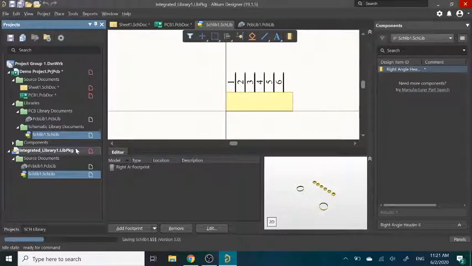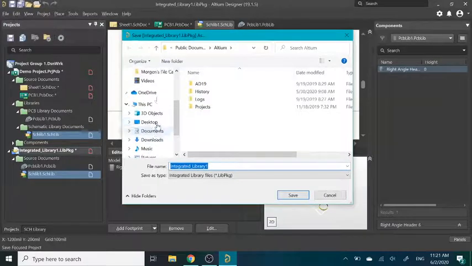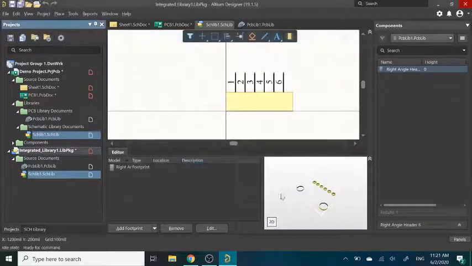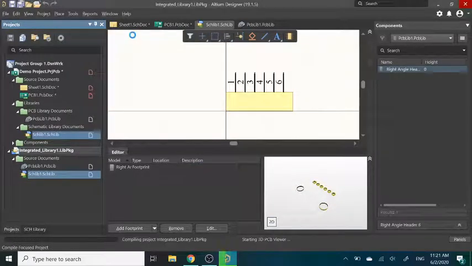We'll save this. Save. We're going to save it in here. Yes. And then we can go ahead and compile. And then this will create another file which has the integrated library itself.